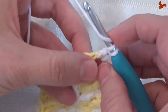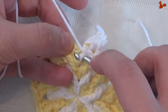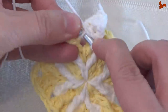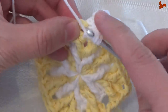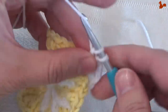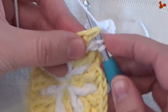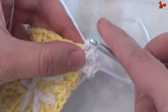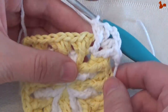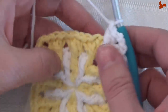yarn over twice, the treble in the chain 2 space, and be sure you don't grab any other stitches in the process. And then come back up and work a double in that chain 2 space at the top. So that's your new corner. Going to work the same corner on all 4.